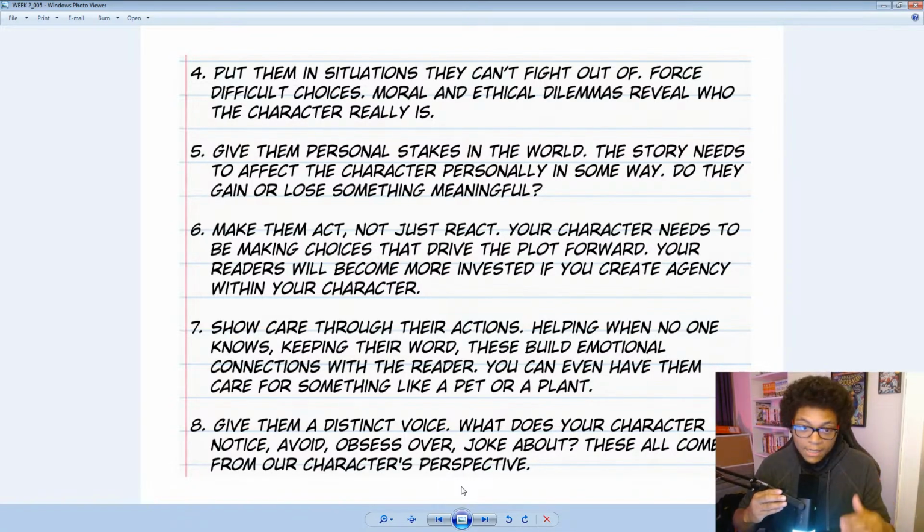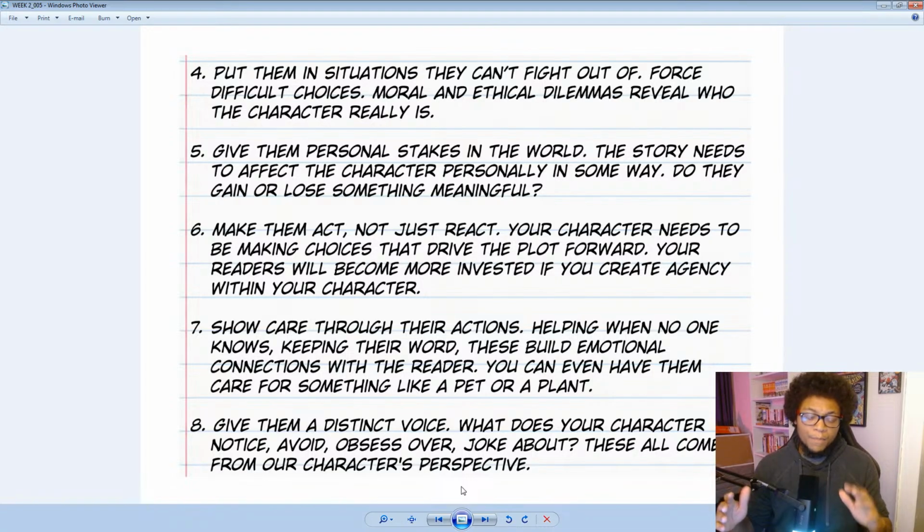So again, when it comes to stories in general, having your character go through these types of situations really allows the reader to connect with them. And that's what you want. Not only is that what you want, but you want your main character, he or she, is the star of that story. I mean, yeah, there are going to be other characters as well, but the entire story is about that character. What struggles are they going through? What is their actual goal? How do they get to their goal? That's basically the entire thing about your story. That's what you need to keep in mind.